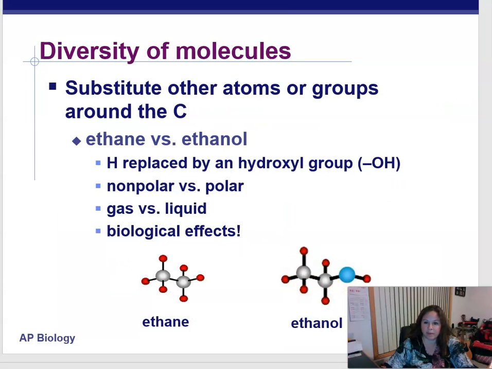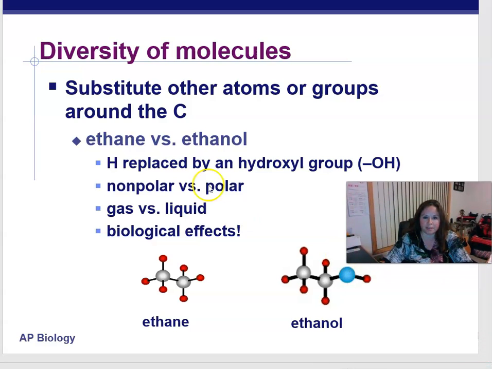Alright, so look, we can do some more things with carbon molecules. So this is ethane. It has its typical carbons with hydrogens. But let's take this hydrogen off here and let's put an O and an H instead, which is what we call either a hydroxyl group or an alcohol group. So now we've made it ethanol. Both of these, though we didn't change them very much, have very different properties. One's a gas, one's a liquid. One's polar, one's nonpolar, charged versus non-charged. And the biological effects of them are very different.